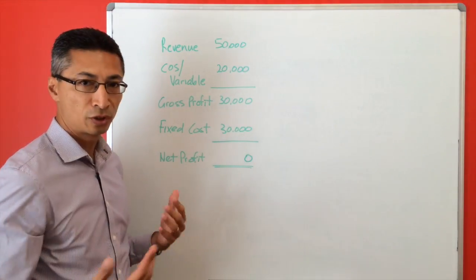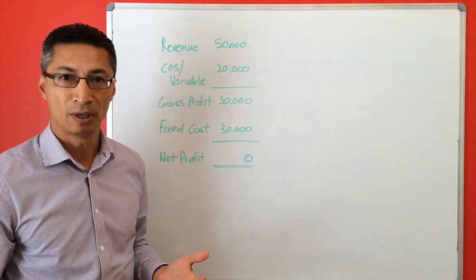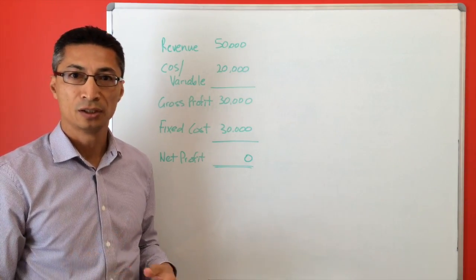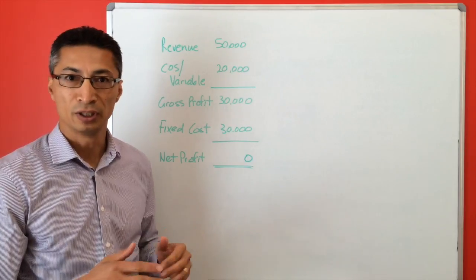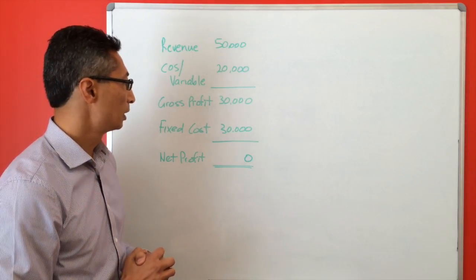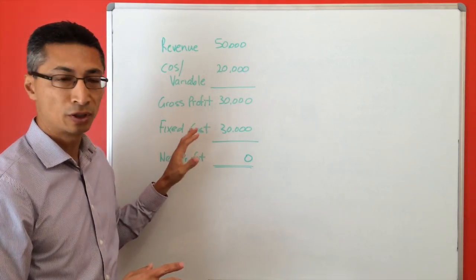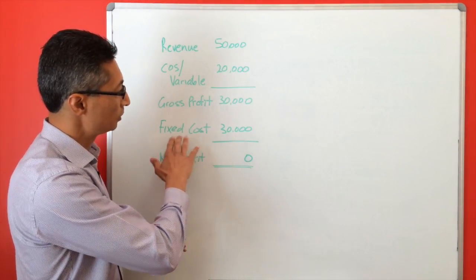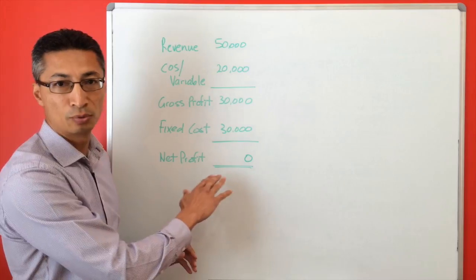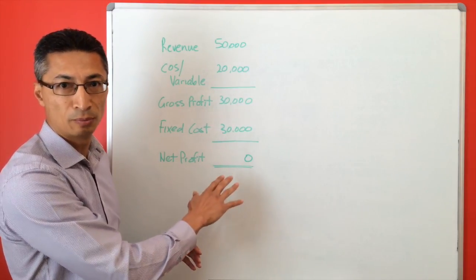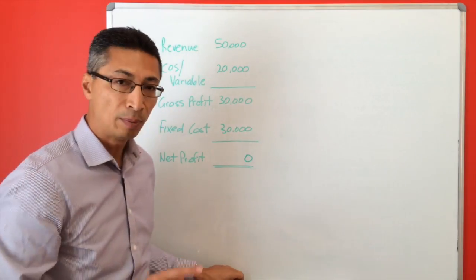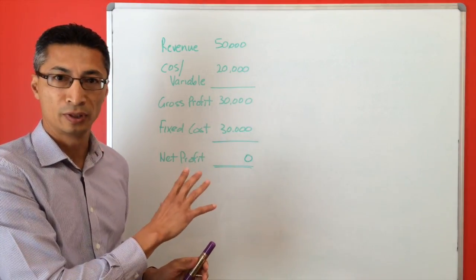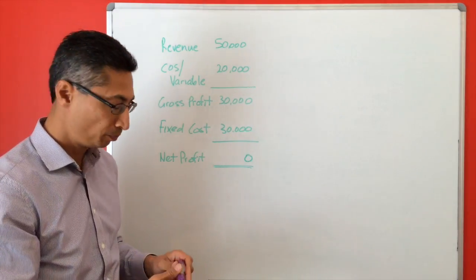Then you have these fixed costs in your business. They don't change month to month generally. So that could be wages, car leases, rent, electricity generally, depending on the business. So they're your fixed costs. And in this example, this business, after paying for its fixed costs, makes no profit. So it's a zero profit. Now, a couple of things to highlight that you need to understand when you're looking at these figures in the profit and loss statement.